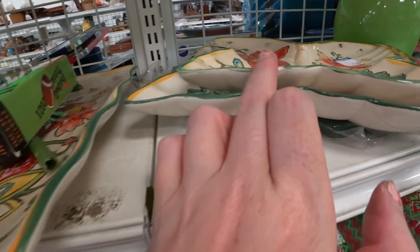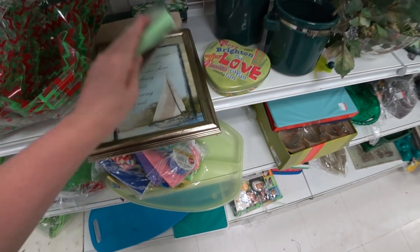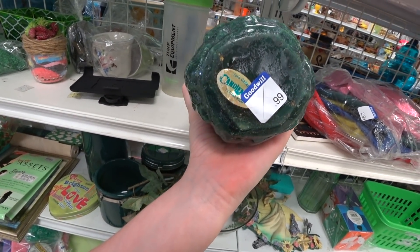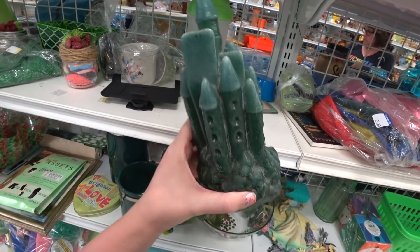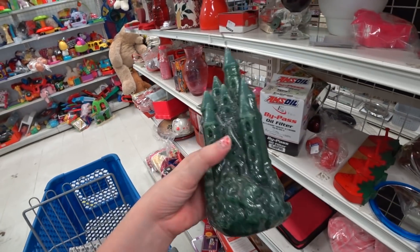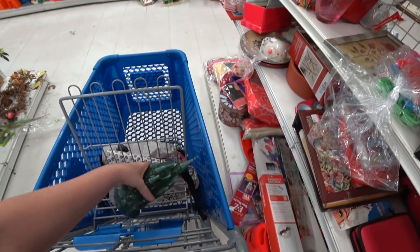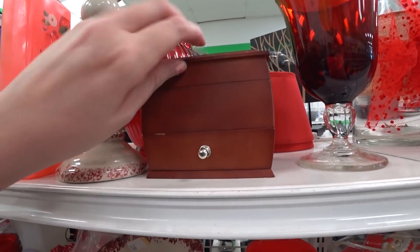Look at all these — they have chips. That has a chip, that has a chip, that has a chip. I just don't foresee anyone buying stuff like that. Check out this candle — it's shaped like a castle. That is cool. I bought a vintage turtle candle at a fill-a-bag rummage sale that never sold, so I don't know if this would. I'm debating on the candle. It kind of reminds me of the Hogwarts castle but it's definitely vintage. It's 99 cents. I saw one similar sell for about $13, but I'm still kind of up in the air about that one.